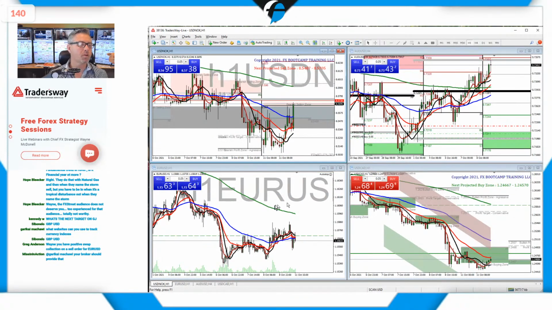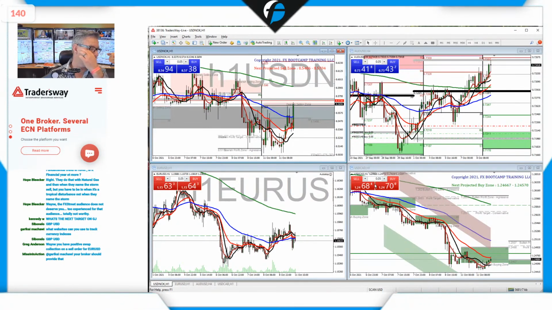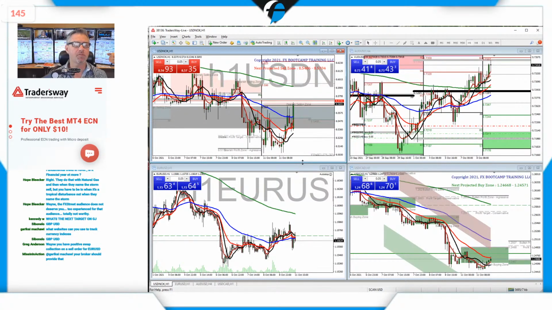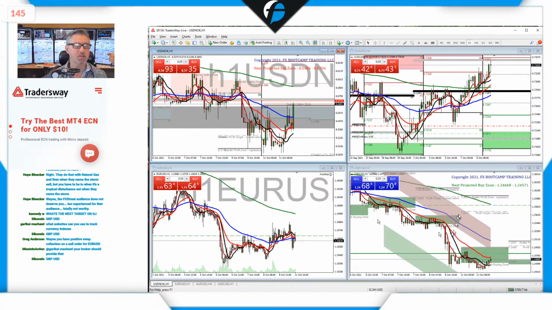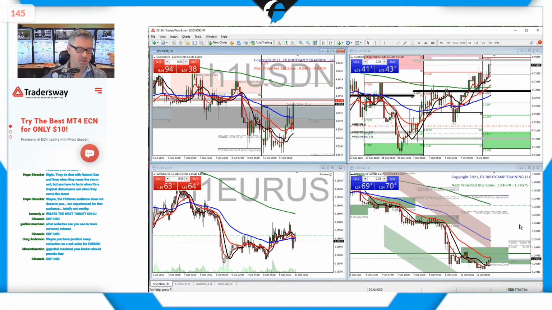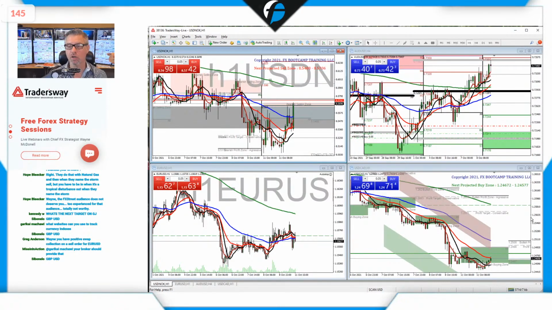Anyways, here's what you do. You compare dollar versus euro, dollar versus Norway, dollar versus Aussie, and dollar versus Canadian dollar. And you decide, is dollar generally strong versus everything or weak versus everything? And then if you get one thing, so let's say dollar is strong, then you say, well, is there any one of these currencies or any other currency against dollar that's even stronger than the dollar? So you have to say, is it strong or is it weak or somewhere in between, neutral? Then which currencies are stronger and which ones are weaker? And now you've created an index. And you've also kind of paired things up.